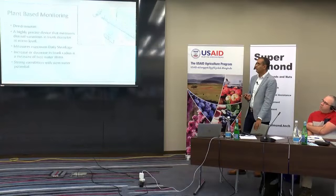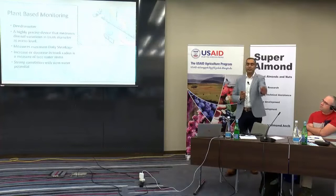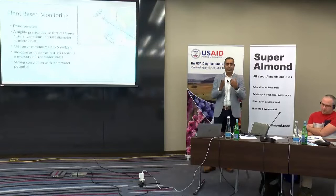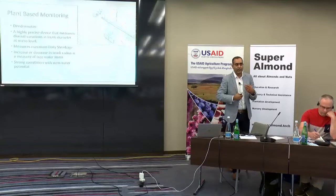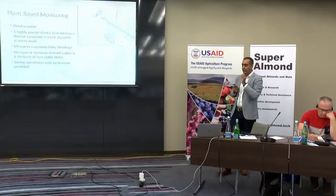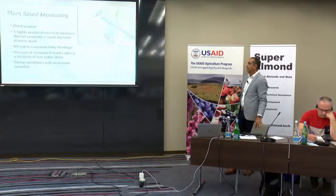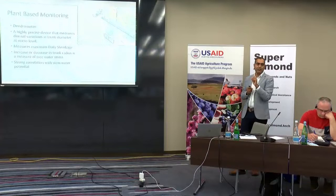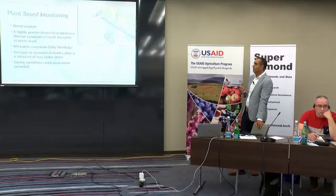Plant-based monitoring: dendrometers are really catching up. A dendrometer is basically a very precise instrument that can measure the day-to-night variation in the stem diameter or the stem radius. Because the plants expand and shrink. During the daytime, when they're actively utilizing water, they shrink, and at night they expand. So the maximum daily shrinkage is within the range of sensitivity that these instruments can measure. They are permanently installed on the tree trunk with a needle penetrating into the tree bark, and with that little movement in fractions of a mm, they give you the data on maximum daily shrinkage.